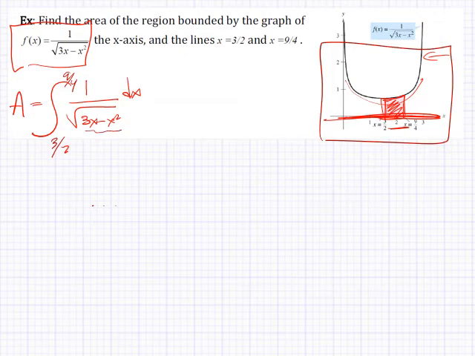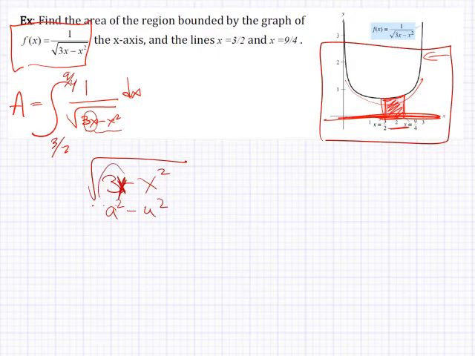The reason why we need completing the square is we really don't have any other options. If you think about it, the only other real option we have for a lot of these would be substitution. You might think arcsin, but this isn't a constant. If it was 3 minus x squared in that square root, it would be the a squared minus u squared setup, which would be good for arcsin. But it's 3x, and that changes the fact that it's not a constant, so it's not an a squared, and then we have trouble.